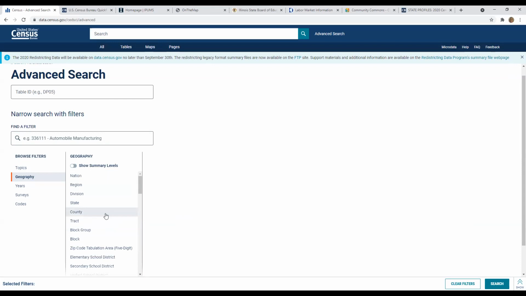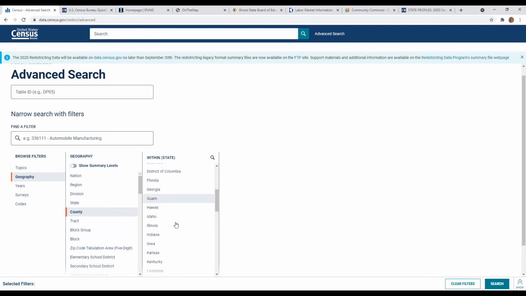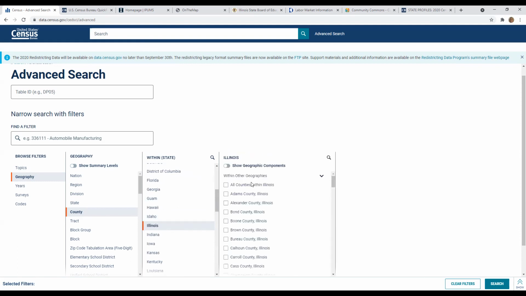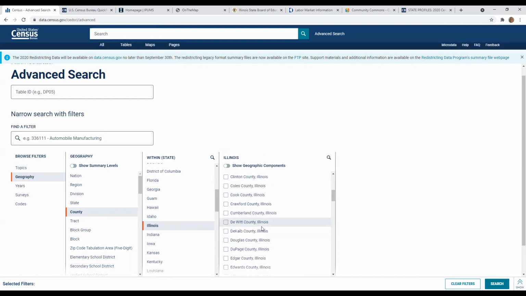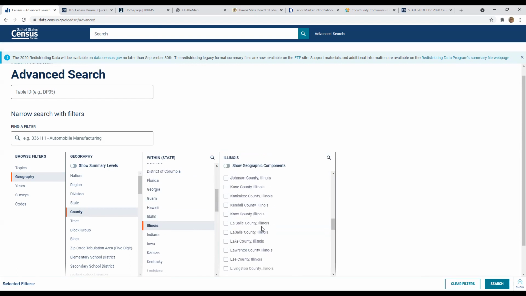So let's take a county as an example. Somebody name a county that you work with. Madison County. Okay. So we'll go into Illinois. You can download all counties within the state, but we're just going to go to Madison.